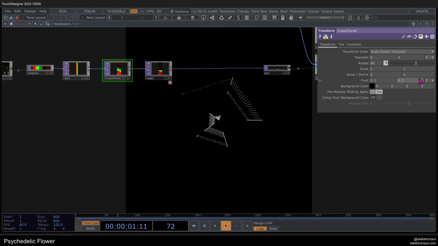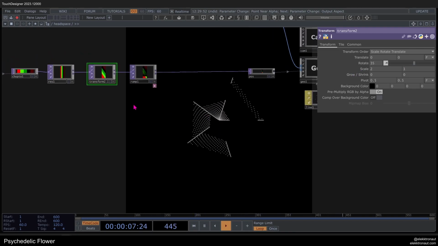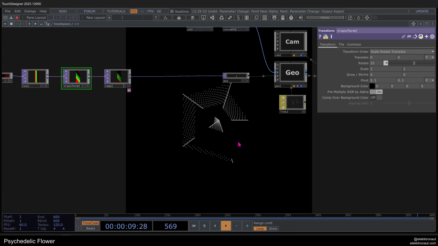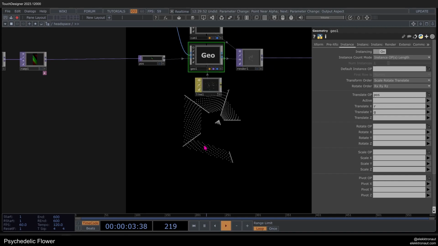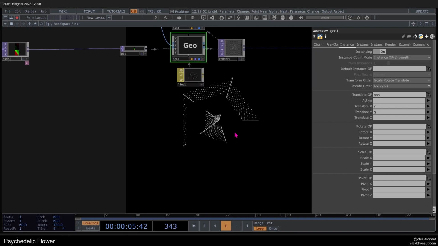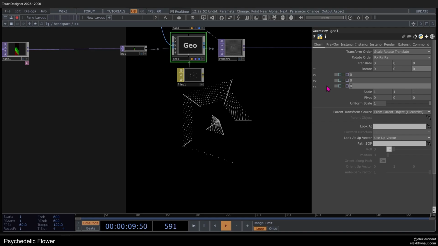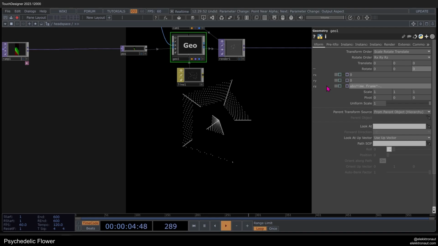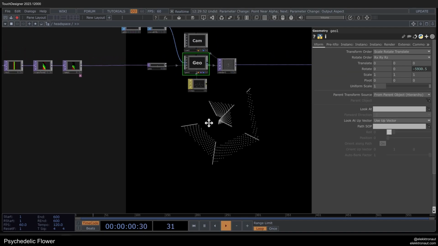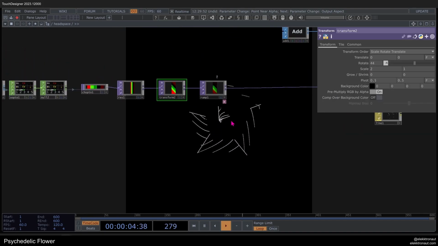So already this little setup is quite interesting. So you can maybe see, and I'm not sure how to actually fix that, that it kind of doesn't draw this one chunk down here. So it looks like we always miss that part. We can just animate the rotation here, RZ of the geo, abs time dot frame times minus 0.1. That's looking good. Again, I'm going to go back here and just set this to 44, because that's what I work with.